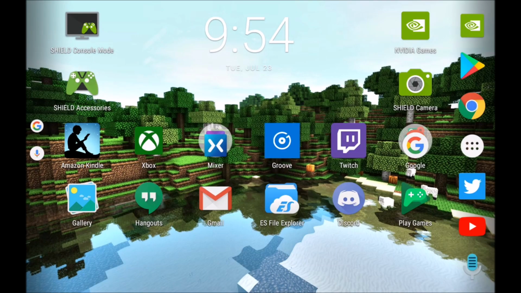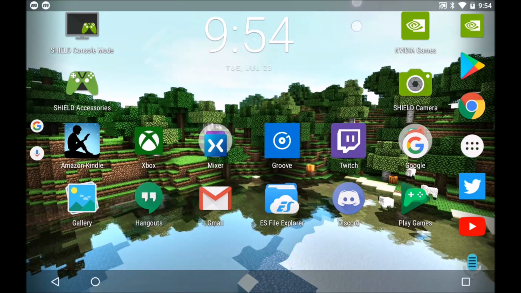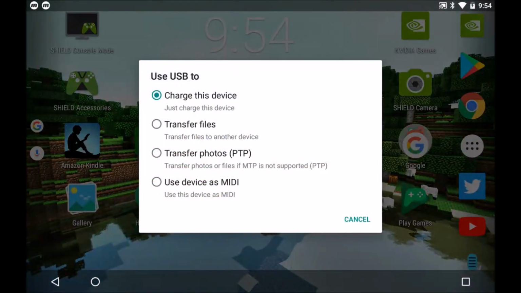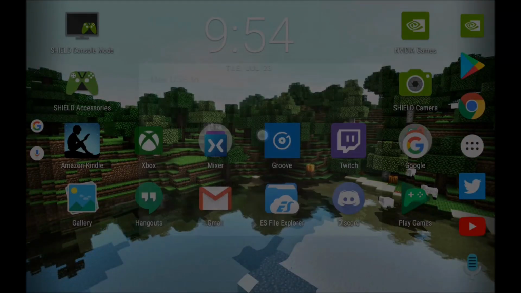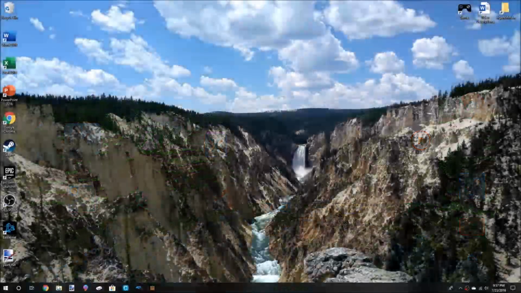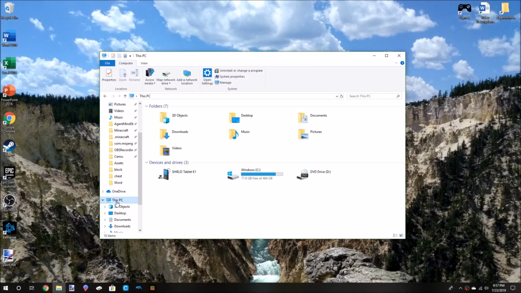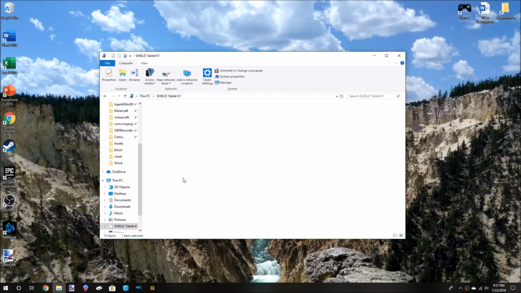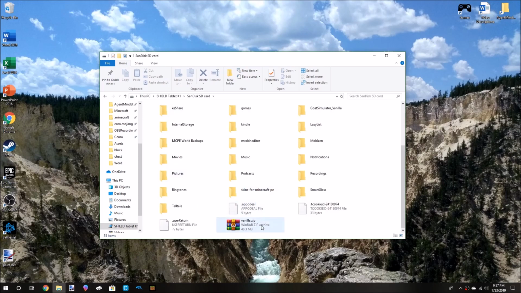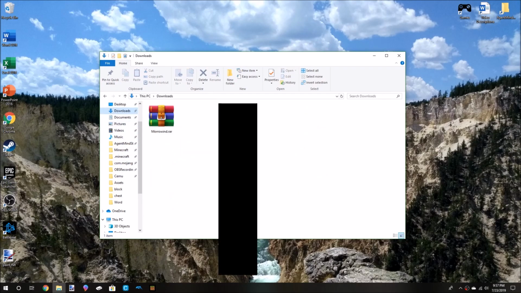And make sure when it plugs in that you scroll down from the top of the home screen and choose Connection for Data Transfer, or whatever your device says. A lot of devices don't make you enable that, so if you don't see that when you scroll down, you should be fine. On the computer, navigate to this PC and choose your device that appears. Double-click to open it, locate your file, which is the zip file that's vanilla.zip, cut it with Ctrl+X on the keyboard, and then paste it, Ctrl+V, into your downloads folder.